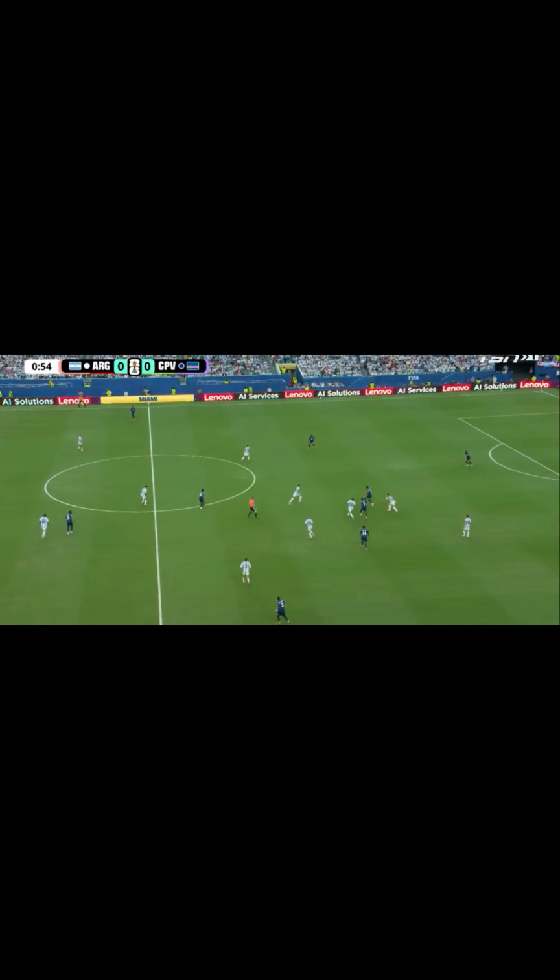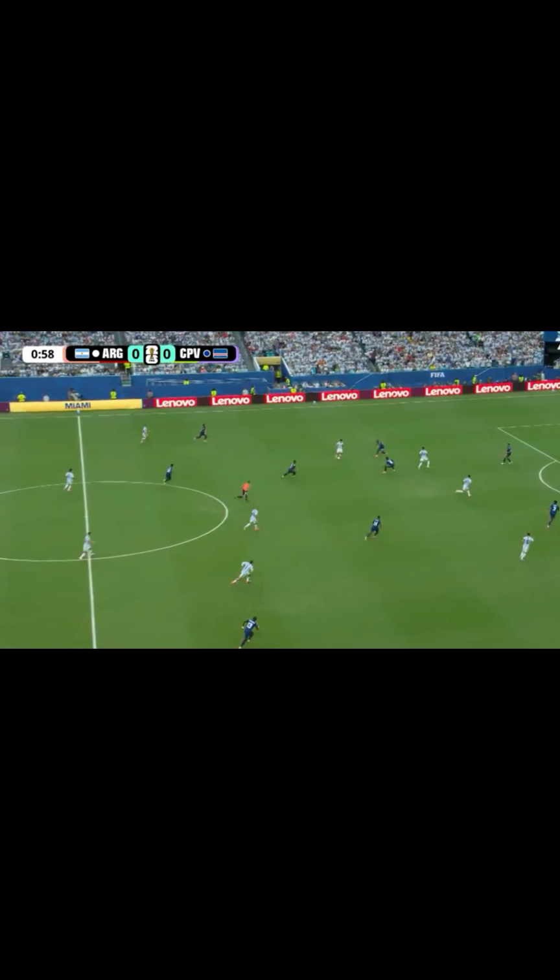As soon as the match began, Argentina were pressing Cape Verde highly, and Cape Verde were trying to build up from the back. In the very first minute of the game, a Cape Verde player lost possession of the ball, and the ball fell at the feet of one of Argentina's midfielders. Thereon, Argentina were trying to attack Cape Verde, and as soon as they started to build the attack, Cape Verde players rushed back towards the goal, trying to arrange themselves in a specific pattern.